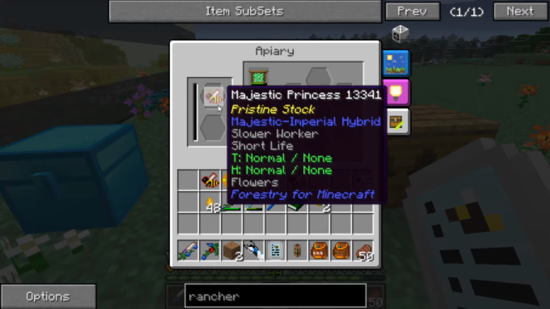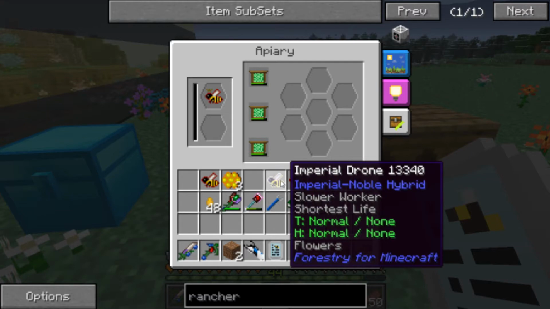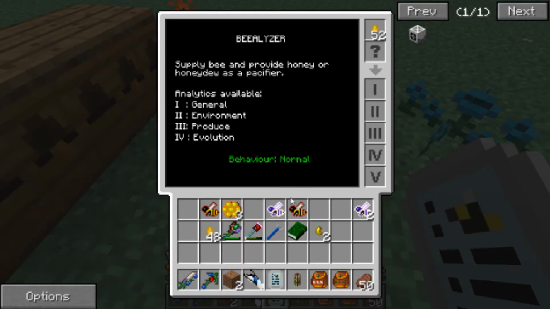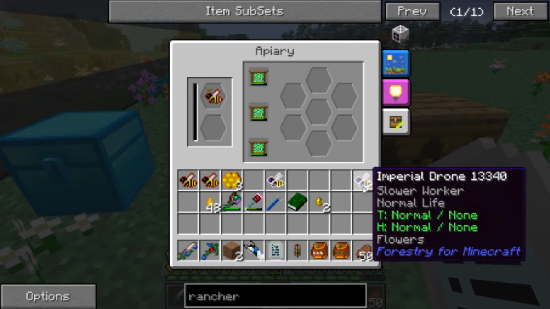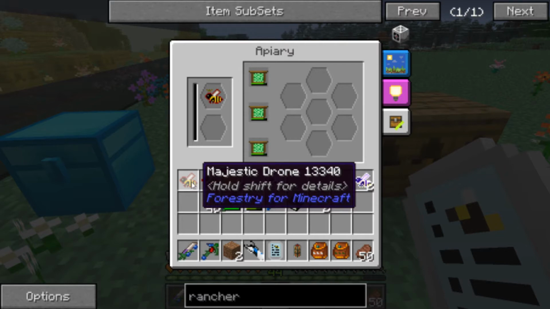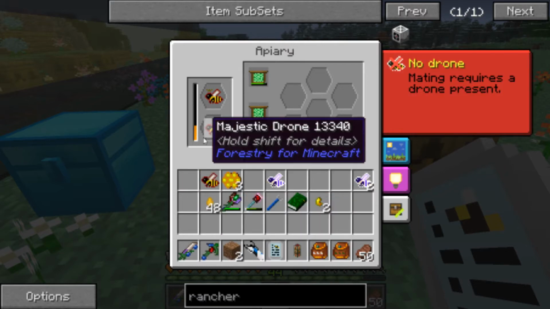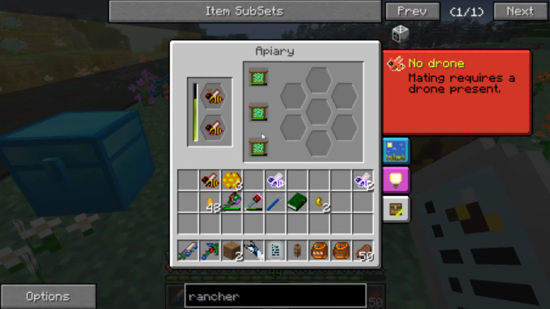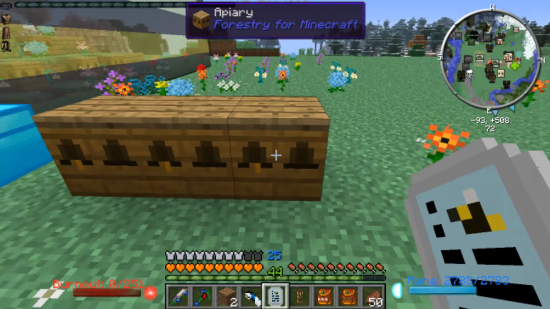Okay, so that's Majestic Imperial, and we're going to put it in there with a... How do I have an unbealized one? Majestic Noble. Okay, I don't know how I did that. But we're going to put it in there. I could probably put it in there with just the solid Imperial ones and hopefully get Imperial out of it. But for now, I will just put in the Majestic Noble Hybrid, and hopefully when they actually get done doing their thing, we'll wind up with Pure Blood Imperial. So for now, this is going to be it.